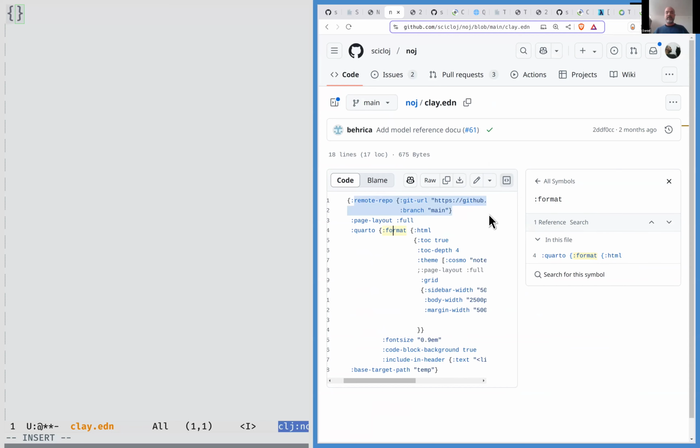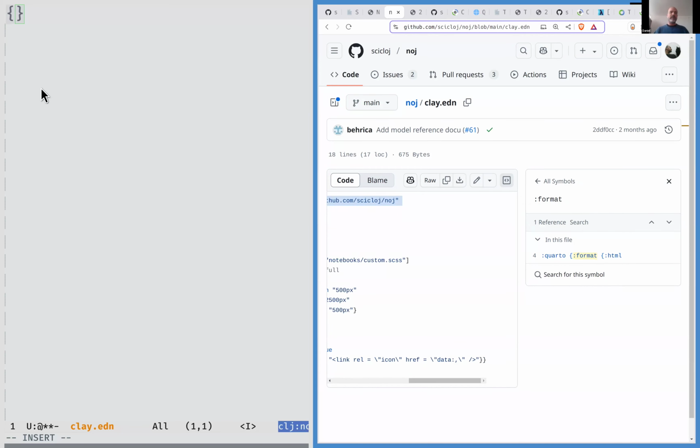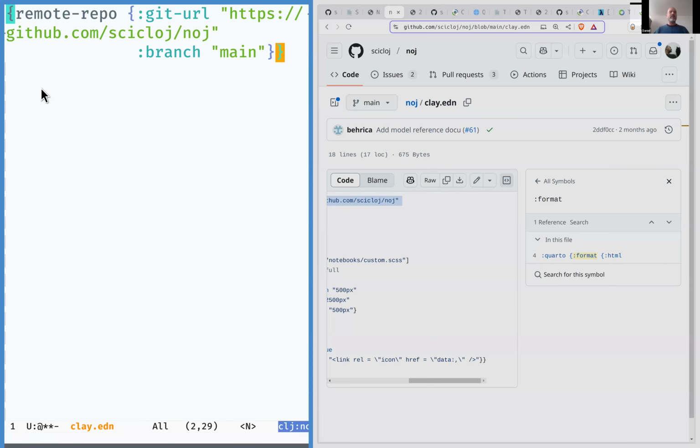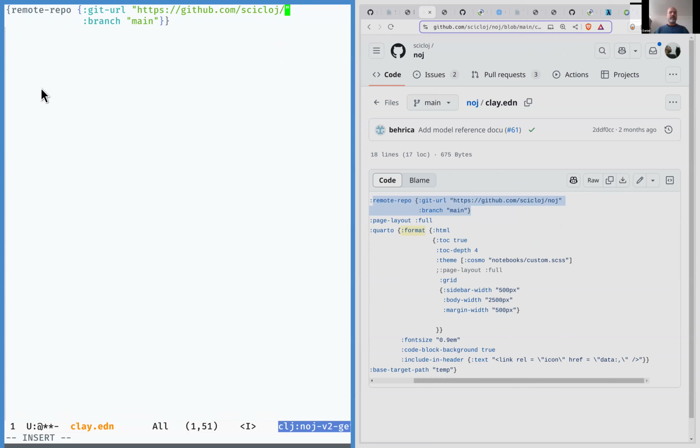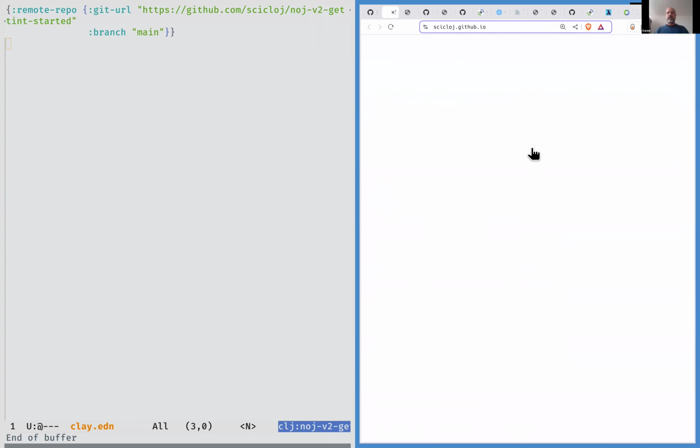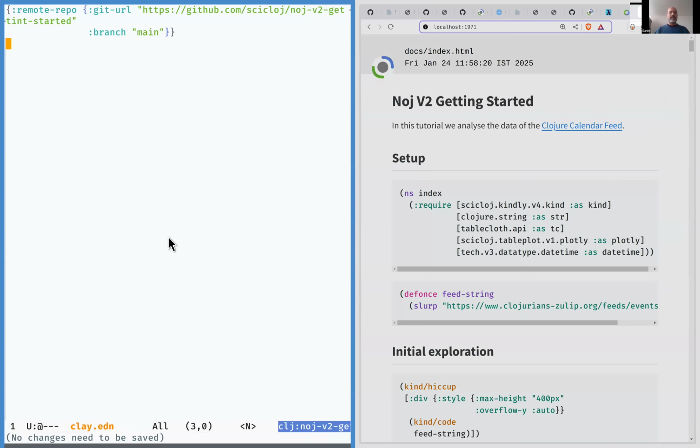The part we care about is at least the remote repo setup that will allow us to link to the source. So in our case, the remote repo will be Noj version 2 getting started. This way, when we render things, they will have a link to the source.